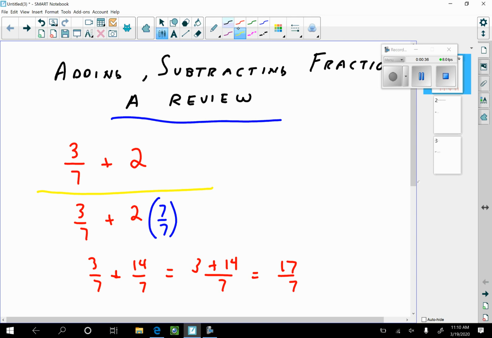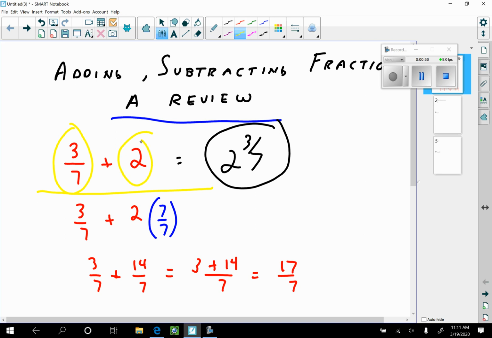Well, I could write that if I wanted to. Yep, that's just 2 3/7. But I want to go about the process of how we're going to get to 2 3/7, or more importantly, as a mathematician, what is 2 3/7? So what I'm going to do is add this 3/7 plus 2. In order to add two numbers, you have to have like denominators. So I have to realize that this 2 is over a 1. So I have to make that 1 a 7.